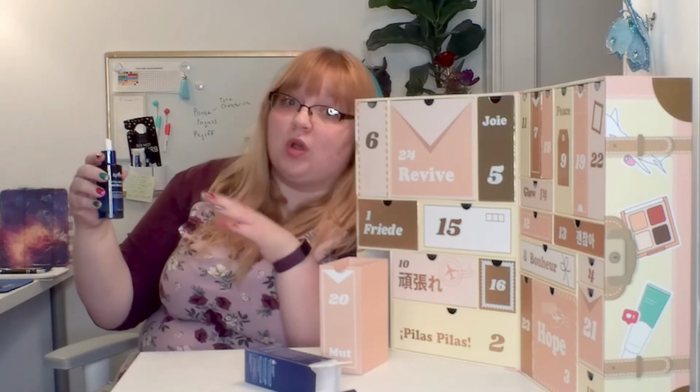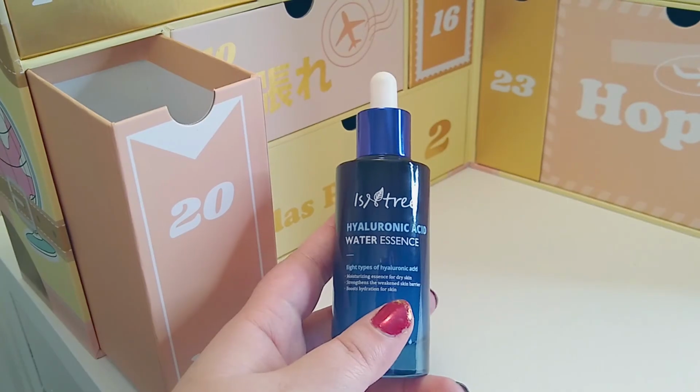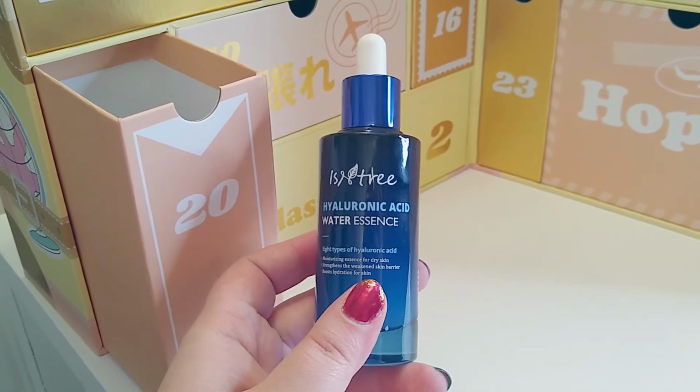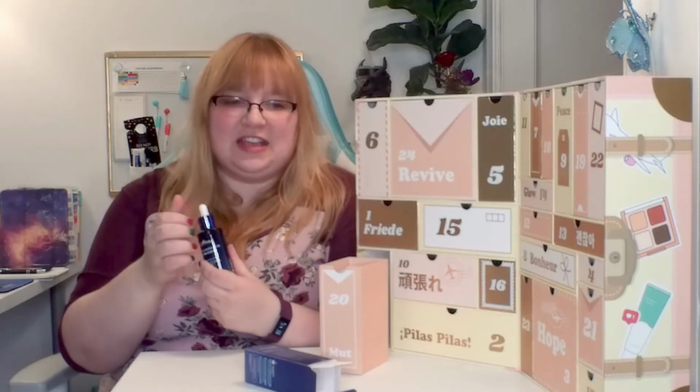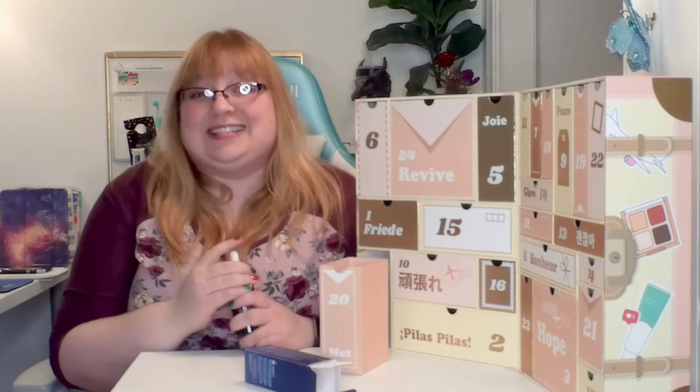Hyaluronic? Feel free to roast me in the comments for how badly I'm pronouncing literally everything in this box. Hyaluronic acid water essence. So I think this is another one of those serums with the little droppers on them. Nice, heavy, thick glass bottle. I'm already loving all these products and I've literally had them for like 20 minutes.